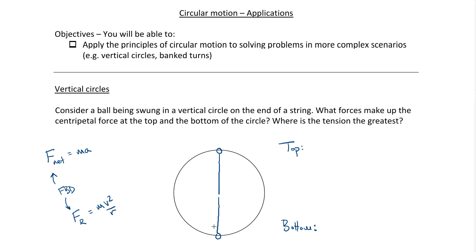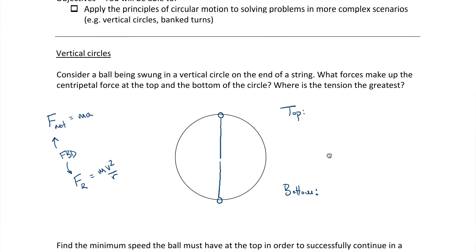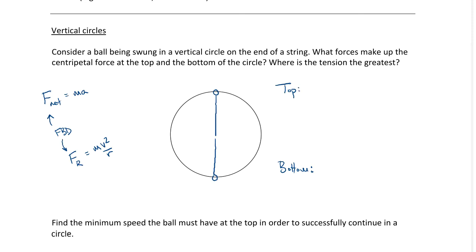So at all points on the circle, the weight is acting downwards on the mass, the weight or the force of gravity, and that's equal to mg. And that's going to be equal all throughout. The weight's not going to change. The force of tension, however, is going to be pointing sometimes in the same direction as the weight and sometimes in the opposite direction. At the bottom, it's going to be pointing opposite to the weight, inwards towards the center of the circle, and at the top, it will be pointing in the same direction as the weight, downwards towards the center of the circle.